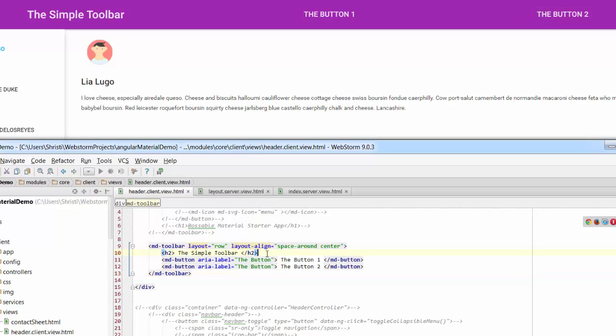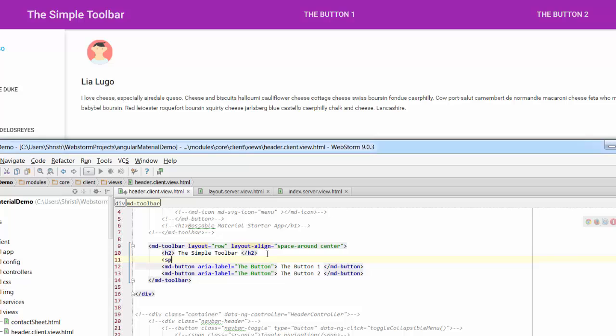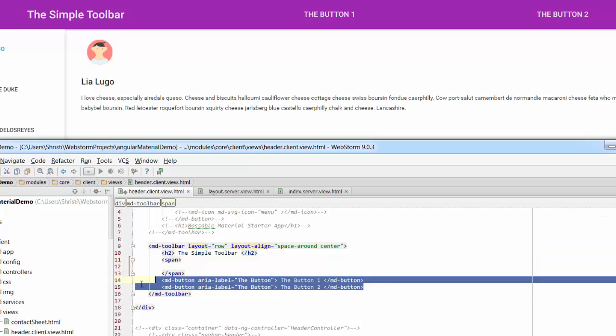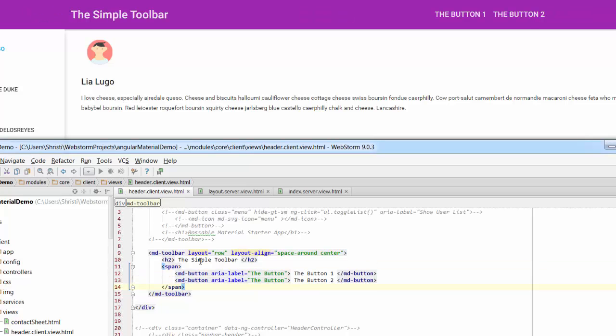So what I can do is just throw that into a span. Just paste them up over there. Cool, so now I've got the toolbar and I've got these two buttons, and they're aligned next to each other rather than one sort of being a bit further out in the middle.